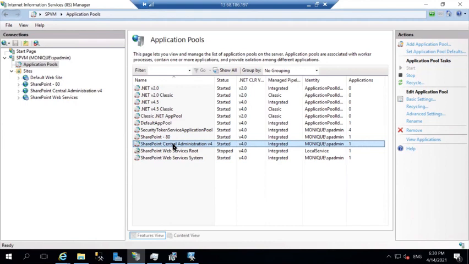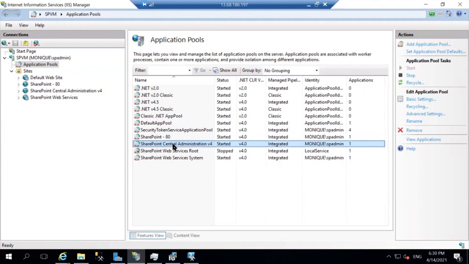Yet whenever I try to access it, it throws an error. It means that the underlying backend infrastructure which this website uses is an application pool, and it might be stopped.